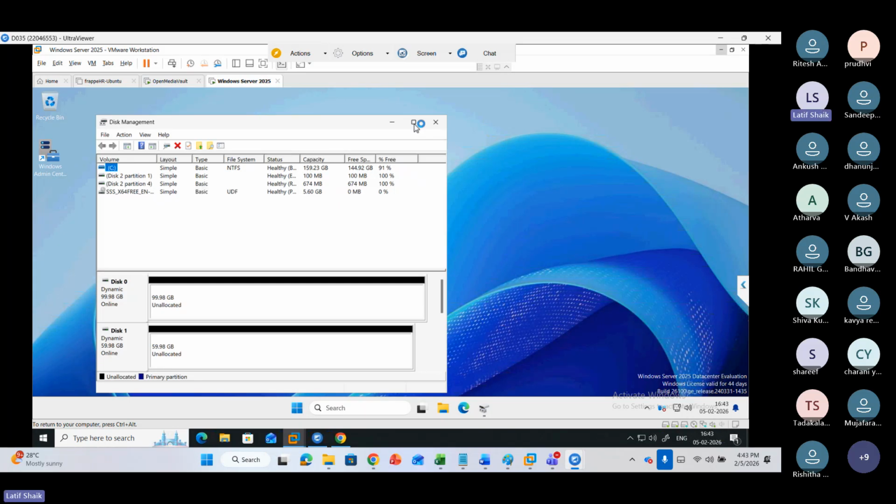See, actually your disk 0 is your basic disk, and disk 1 and disk 2 are dynamic disks, right? Disk 0 is the actual disk. But after restart, it changes the pattern automatically, depending upon the system. And again, if I restart, it may change into a different pattern.